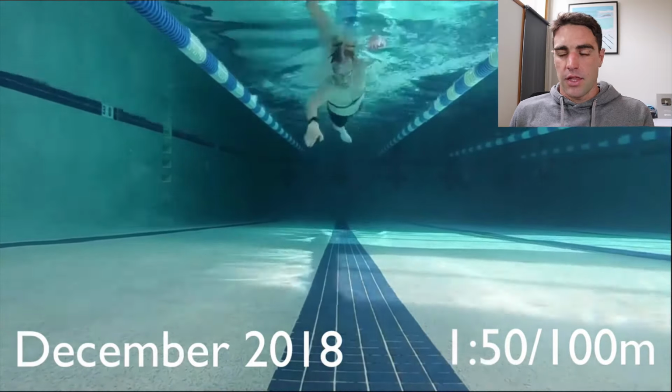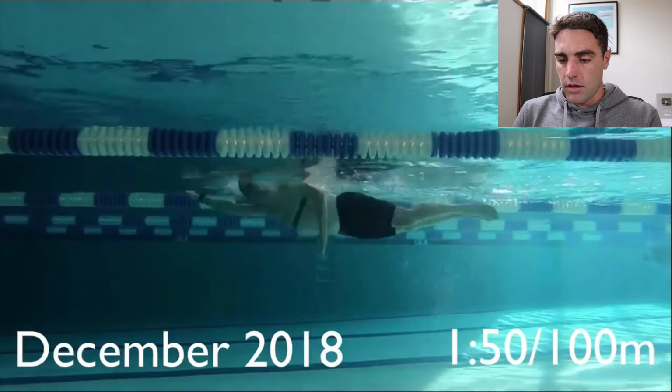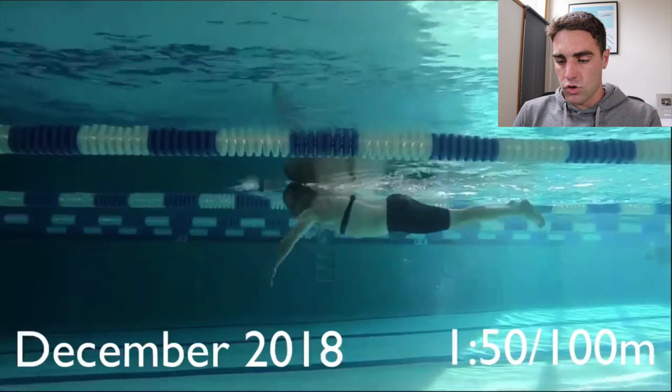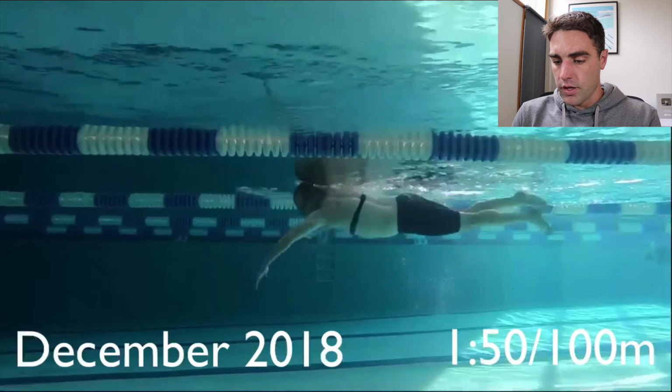Now, looking at this video, you'll see that the breathing was still much too high, so still looking up to the sky. In terms of the catch, we didn't focus too much on this in the beginning, but the setup is pretty good through here. So this is a nice high elbow position that he was setting up, but you'll see from here to here, see how shallow he goes? So the fingers are pointing right to the side, and he's just slipped through the back there and finishes pretty short, a little bit short of the hip there.